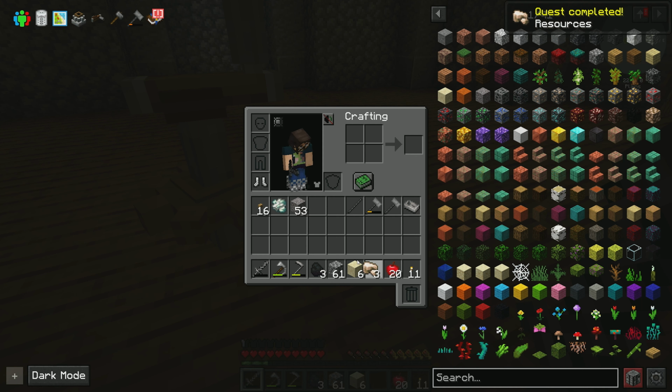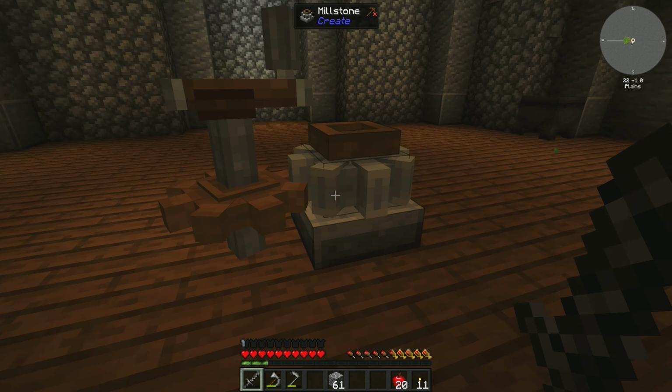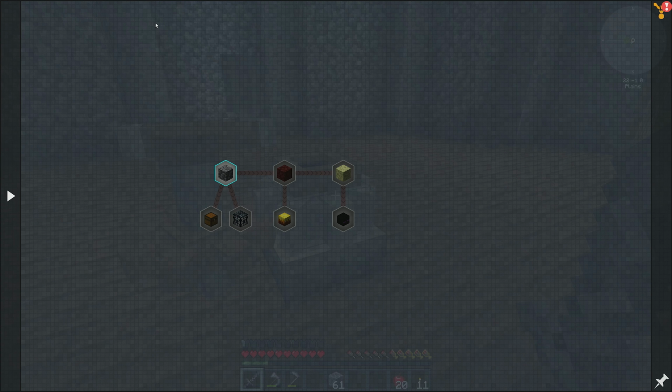So then if you right click on there, you'll end up getting the resources out of it. So we got 3 iron, some coal, and we got some zinc. Plus we pulled our gravel back out.